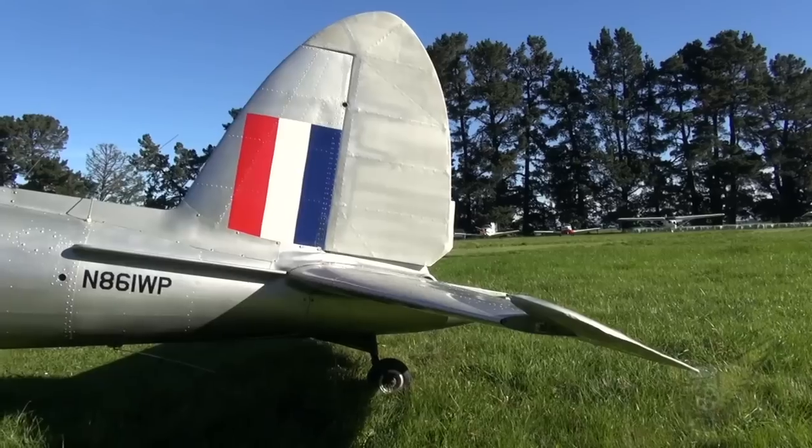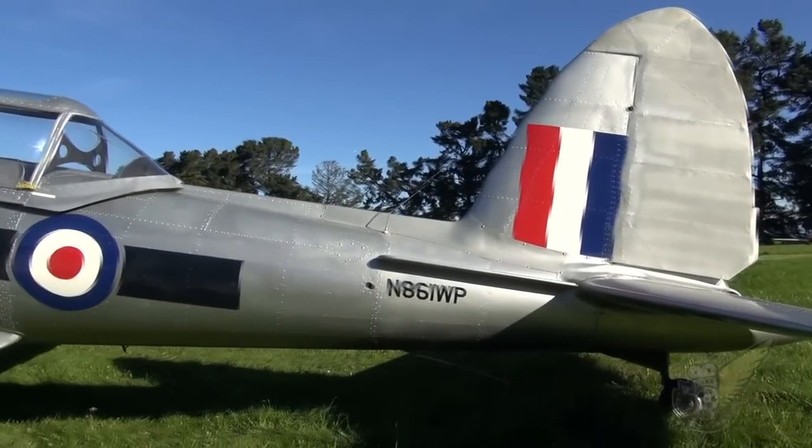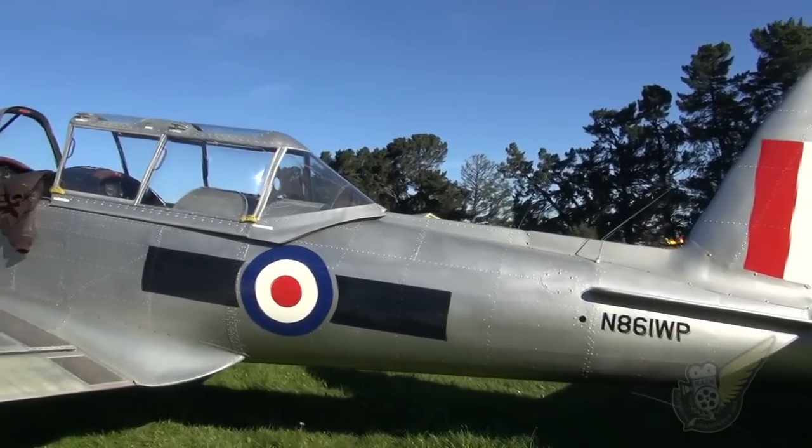So this aircraft was built in 1952 in the UK and was operated at White Waltham Airfield, which is the closest airfield to Windsor Castle, which is where Prince Philip learnt to fly in this aeroplane. He did approximately 20 hours in this aircraft and about 15 in one other Chipmunk, which is now sitting in the Royal Air Force Museum in Crossford.